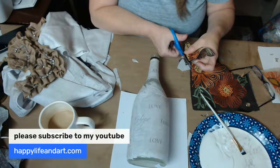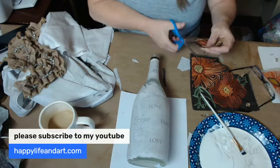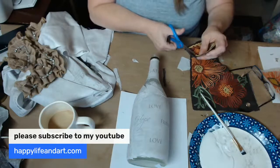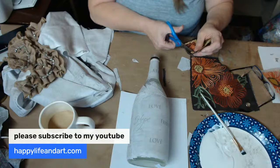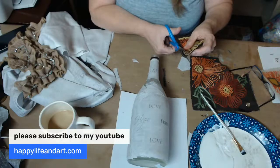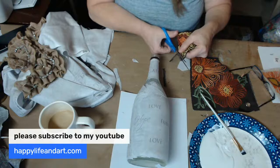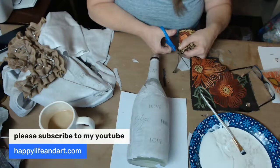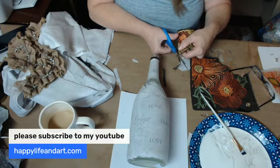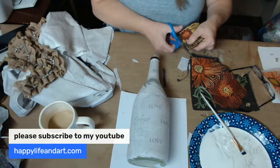But lights inside of this is going to be so pretty. Yes, keep it on the chic side. Yes, I agree. I wanted it to be really classy, sophisticated, so that it can stay up all year long, not necessarily just fall. And the thing about these colors is it doesn't have to be just during this time of year, but it will go with everything.